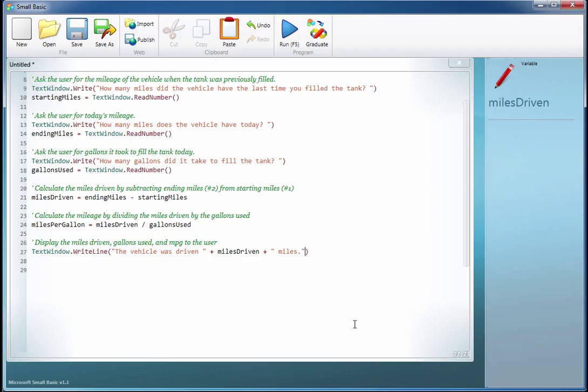Whatever miles driven is equal to, the number is going to be plugged in to that place between the plus signs and included in what the user sees on the screen. That's why I put a space after the N here and another one in front of the M, so that when these are all hooked together, it'll look right on the screen.